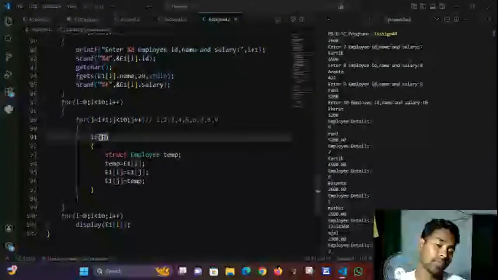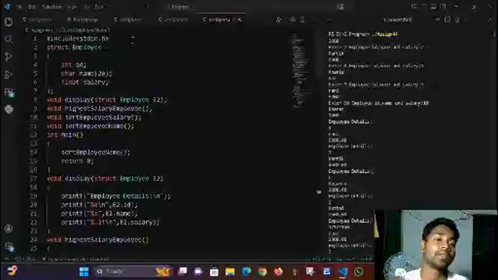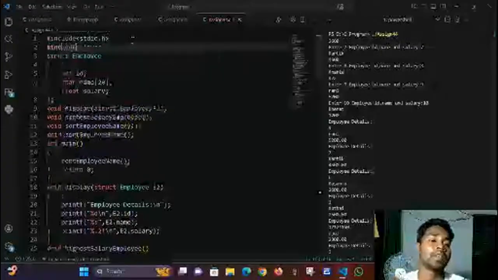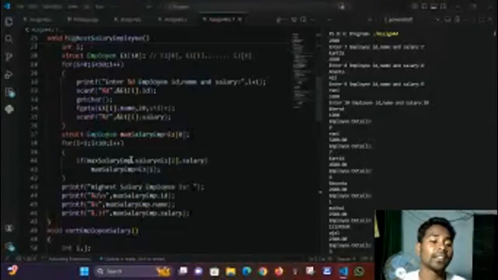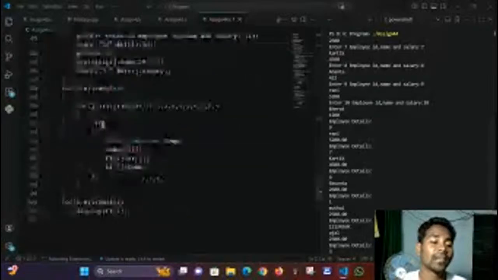Just simply, I have to include the string header file. I have included a string header file, and here I will compare it easily.